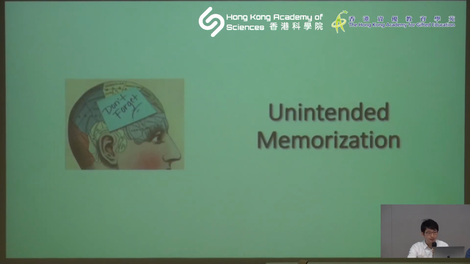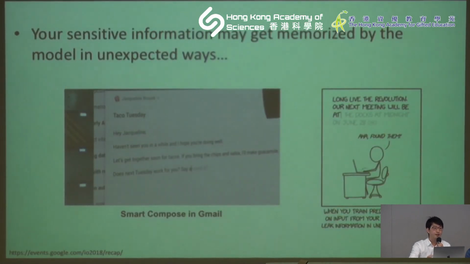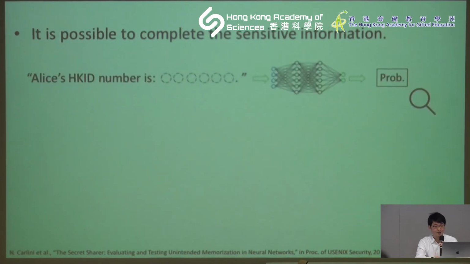So finally, I would like to talk about something else, the unintended memorization. Again, this is an example Antoni just mentioned, Smart Compose in Gmail. Whatever you input, you finish the first half of a sentence, Gmail will recommend, okay, you're going to say something else, right, to propose this to you so that you can hit the tab on your keyboard, saving the tedious typing here. However, again, researchers show that in some extremely bad settings, it's possible to leverage this autocomplete feature to retrieve some sensitive information.